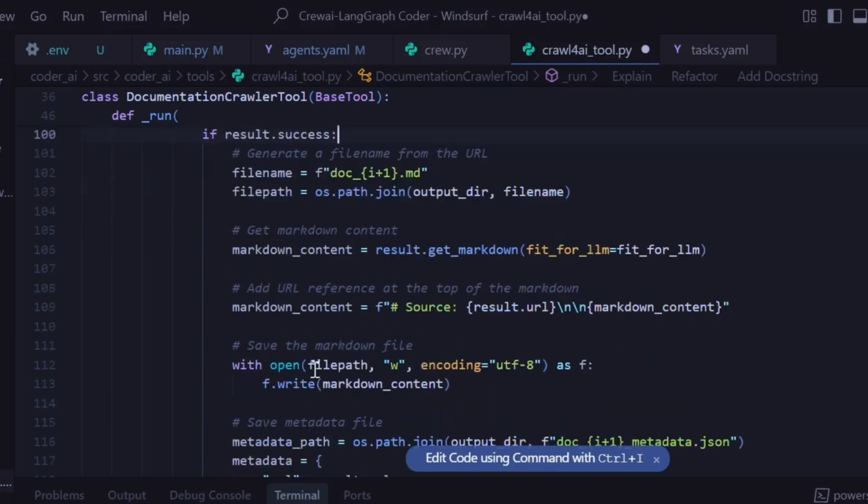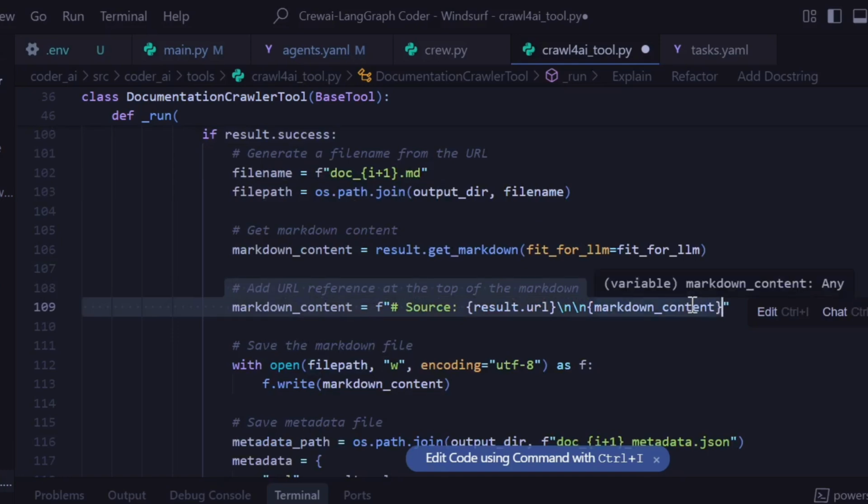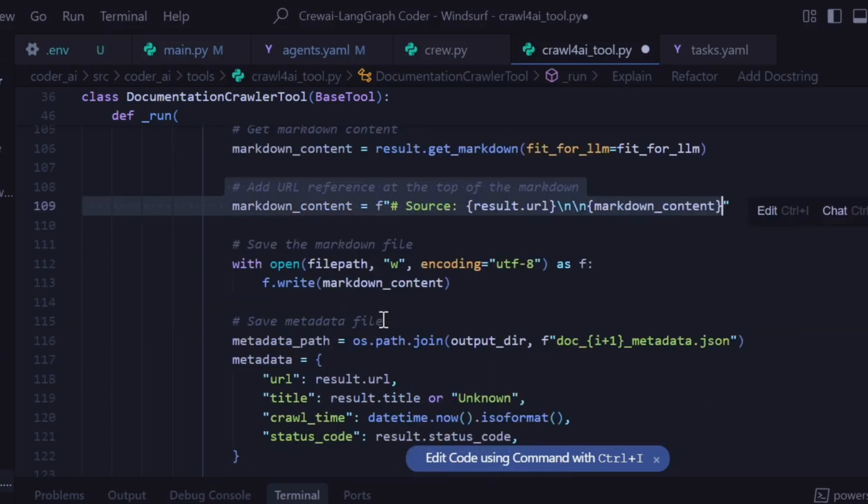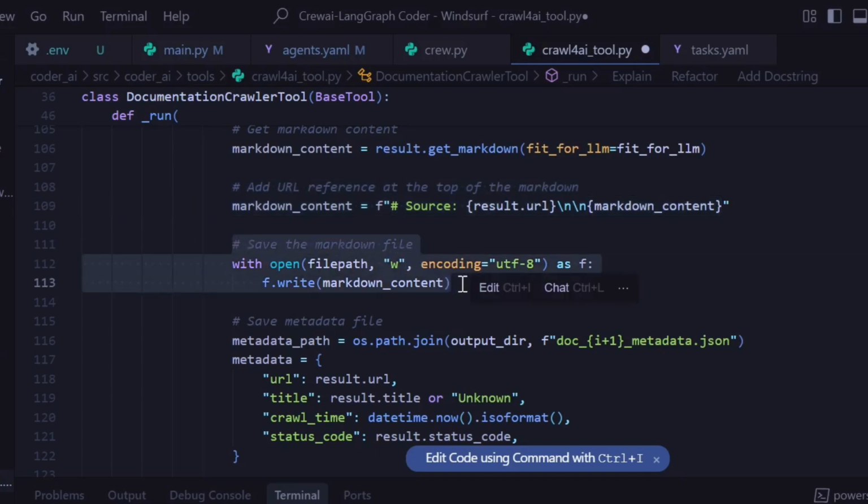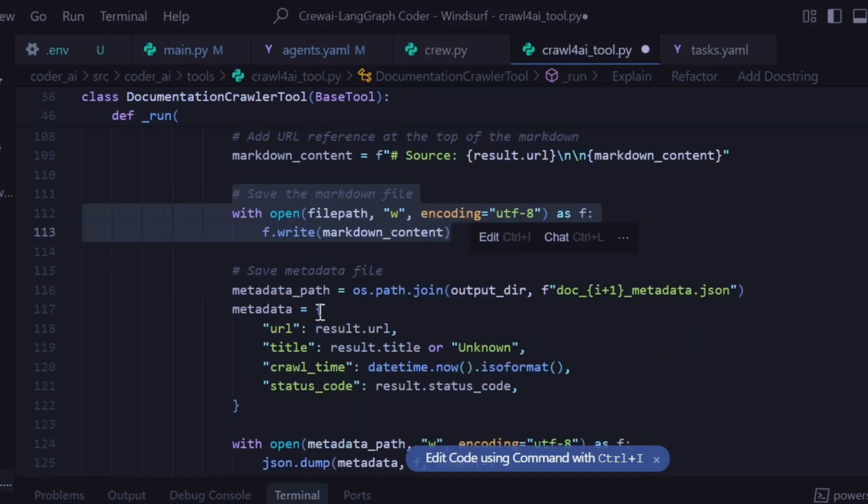Then in line 108 and line 109, it prepends the source URL as the heading on the top of the markdown file for traceability. Then from line 110 to line 112, it opens the markdown file that we created for writing and saves the content there.